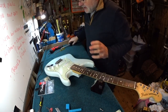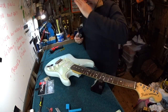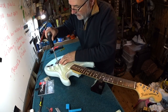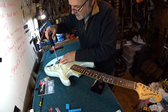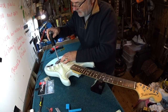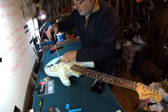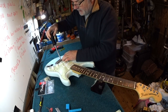So the first thing I'm going to need to do is to slack these off. And what will happen is the back end will now sit down flat under spring loading. Okay, so a couple of half turns back. Now I slack the strings off to allow me to get access. I'm going to need to tighten the strings up again, because we've got to check the nut slots and the neck relief and everything before we get into doing anything else.